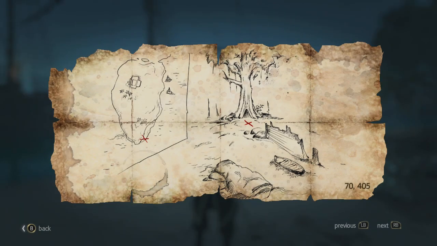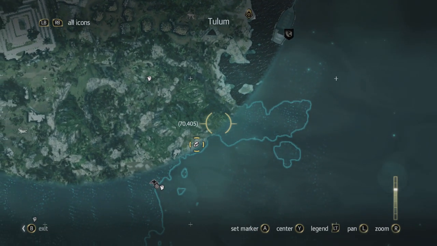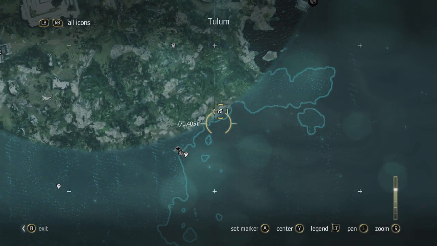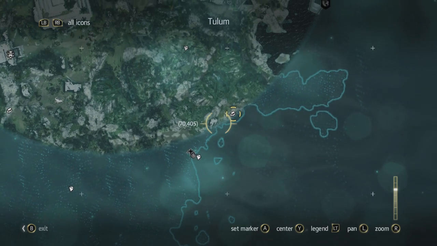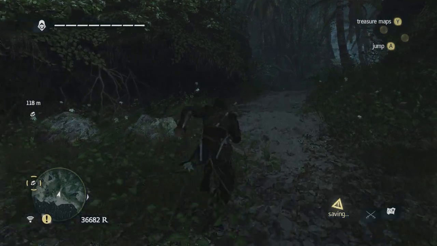So if we take one more look, there's like a little crack in the side of it. Let's look for that on our map. A little crack. It could potentially be about us. Let's just go to this chest. So let's see if we can make our way.